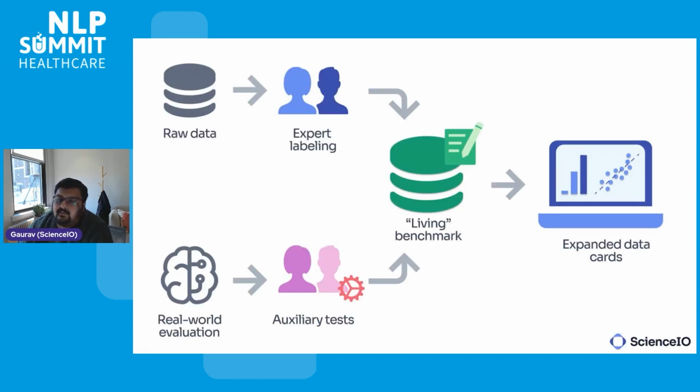So at ScienceIO, as a small startup, we've taken this approach. First, we've continuously scaled up our training data to cover a broad range of use cases in healthcare so that we can focus on generalization. Next, we're working to de-bias test sets with auxiliary tests and data augmentation. So rather than reinventing the wheel across the board, how can we take existing test sets that are out there and augment them with additional data to cover use cases that they don't yet address, and auxiliary tests to look at biases that may be introduced by that data set that can then be mitigated in future updates.